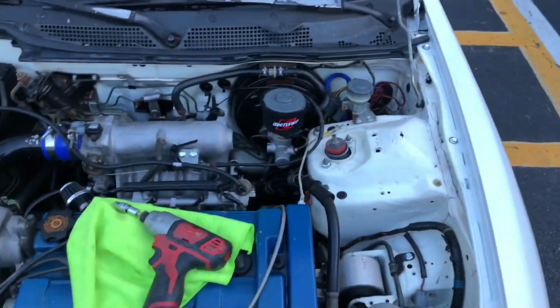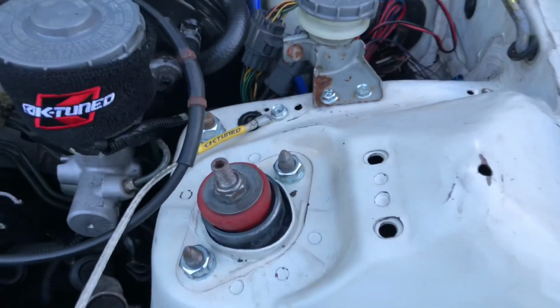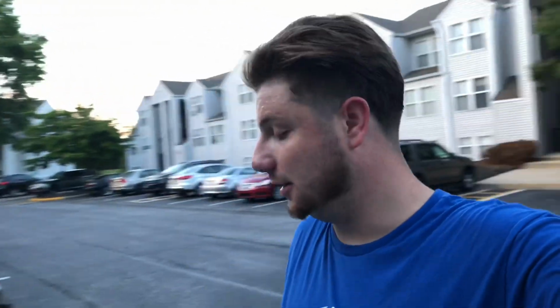So tell me what you guys think if you like it. And guess how much it cost me, guys? $6.95. Yes, $6.95. So that's why I went with this, because I do want to eventually put some Frank Downstar bolts in here. Shout out to Frank. But to be honest, it looks so rusty, it looks so bad, and I'm going to be popping my hood in front of people. I'll just go spend the $7 to $30 to replace everything with a regular bolt, you know, mint again, and then work my way up to the Downstar.